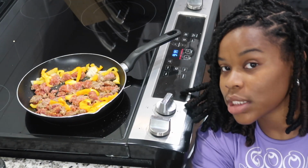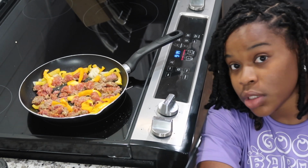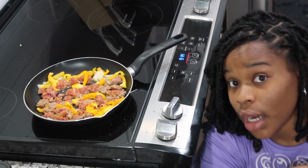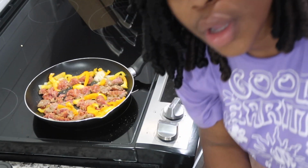You guys, I'm gonna go ahead and put these taco shells in the oven. Actually, no, I'm gonna put my taco shells in the air fryer, and then I'm gonna show you the whole thing after. All right, be right back.